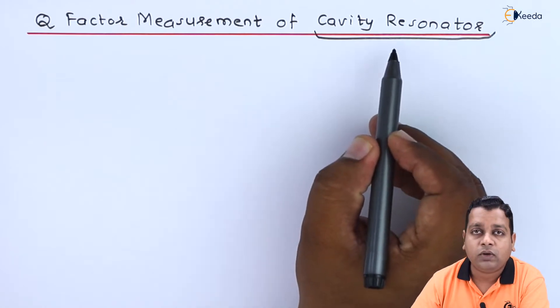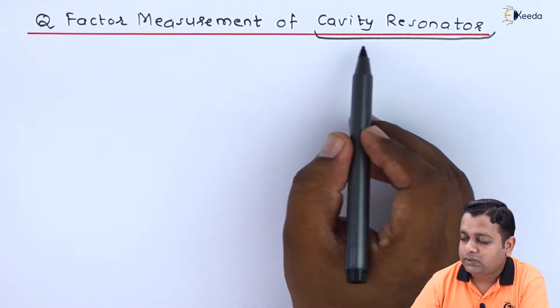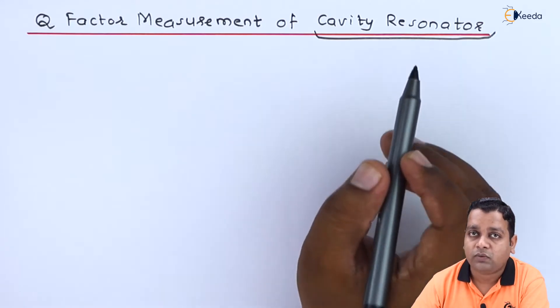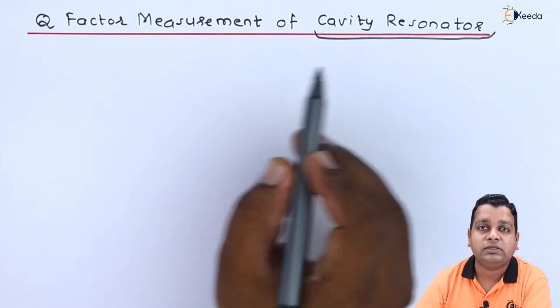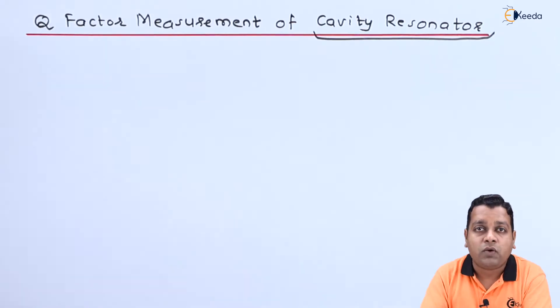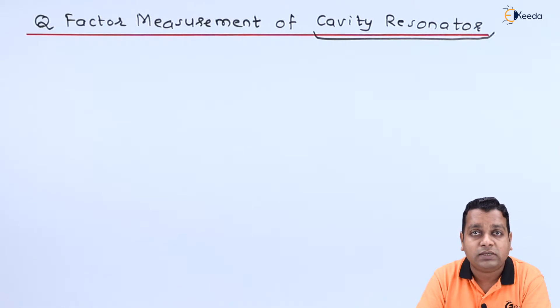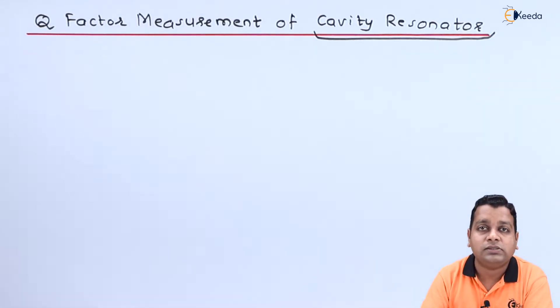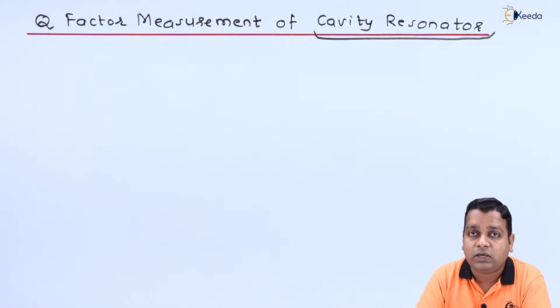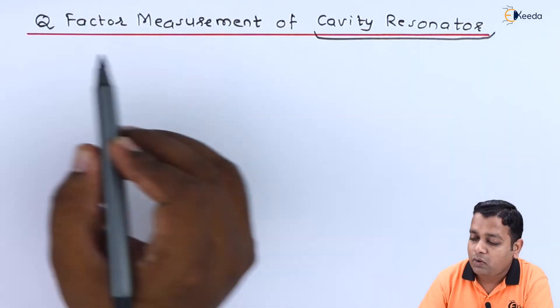We have dedicated one complete chapter for understanding what exactly the resonators are for microwave signals. So cavity resonators are the essential modifications from the waveguides. Waveguides are nothing but hollow metallic tubes open at the two ends. Depending on the cross section, the names corresponding to waveguides are rectangular waveguide and circular waveguide. Hence closing both the ends with short circuited planes, we get the cavity resonator, hence the corresponding names rectangular cavity resonator and circular cavity resonator.